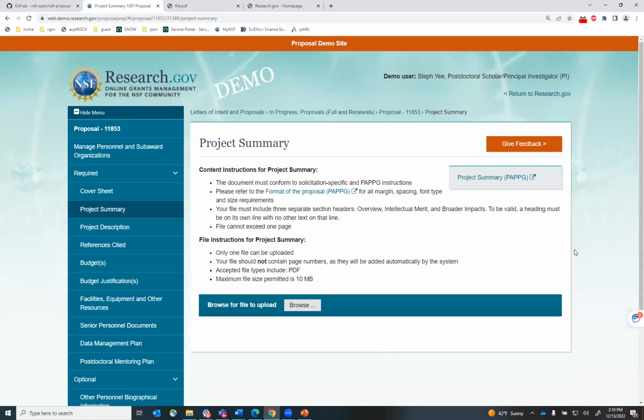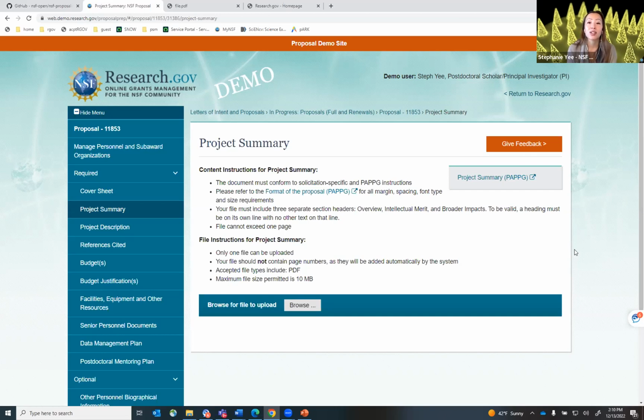All right, Julia, if you're ready, I'm going to jump into project summary. All right, let's do it. All right, project summary. So for project summary, this is a short file. I think it's only one page. So one thing to note, when you are applying for this proposal, I believe you have a letter of intent number. So this will be updated in the BAM solicitation. I believe the updates will be there after December 18th or on or after December 18th. There will be instructions. If you have a letter of intent number, you should indicate that on your project summary.